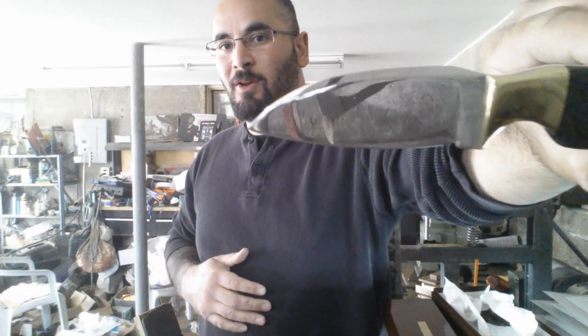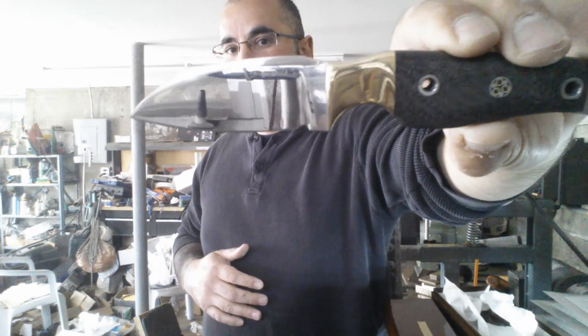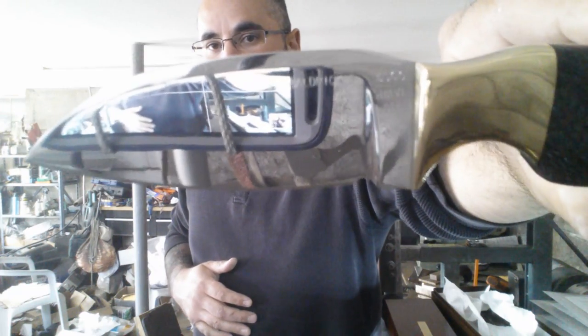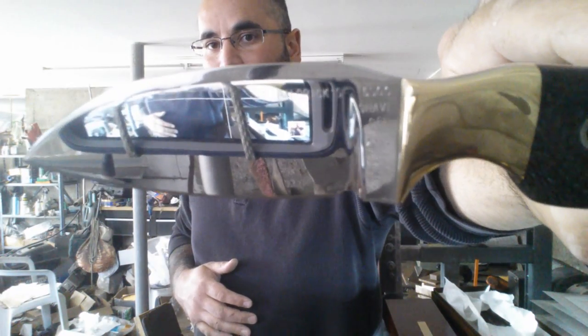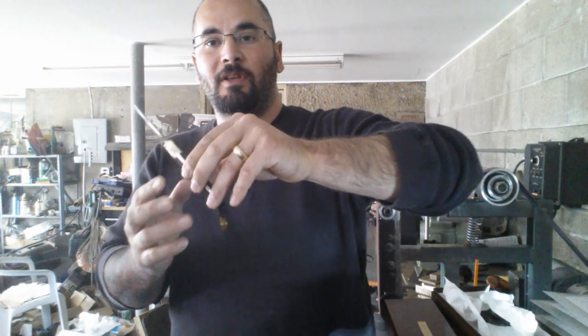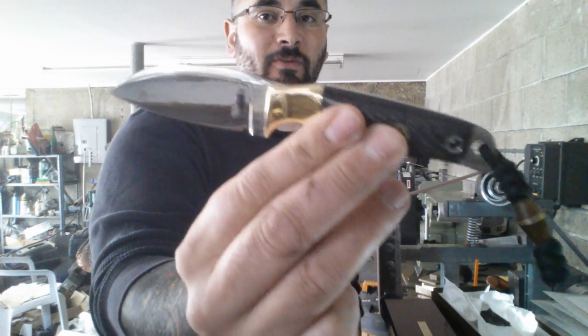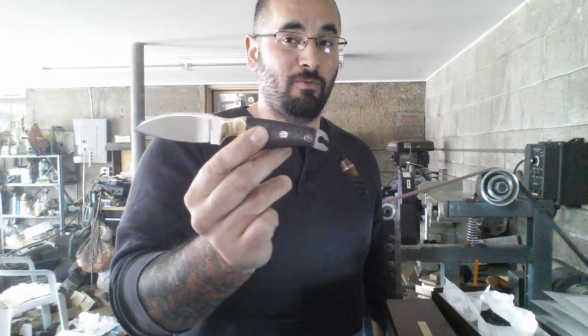So what we did instead of destroying the knife, my wife and I talked about it. We're going to go ahead and obviously, 100% of the proceeds and the donation and the bid is going to be donated to the St. Baldrick's fund. No profit at all. 100% loss to myself and everyone that was involved on this.